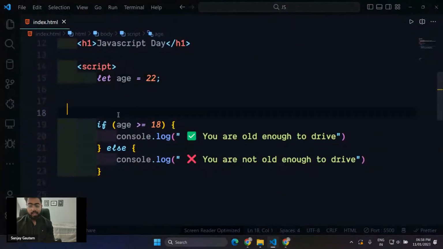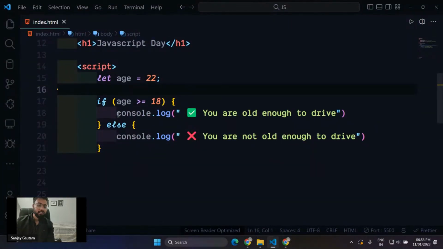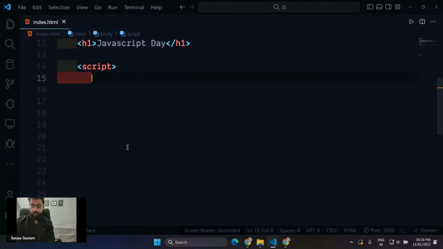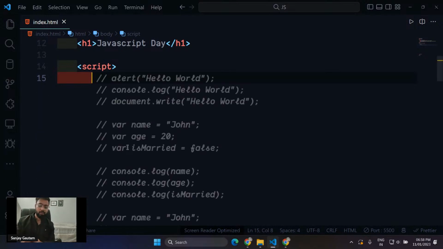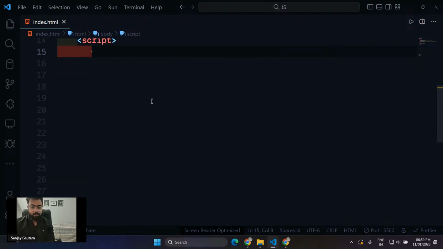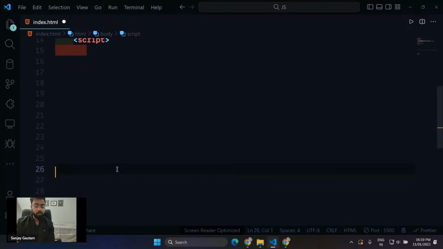That's it. So we have already covered the conditional statements, and now let's move to the next part, which is called functions. So what is a function? If you just want to repeat a part of a code or a small program. So we are going to learn about functions. A function is actually a small program that you can create inside your program, and you can run it as many times as you want.